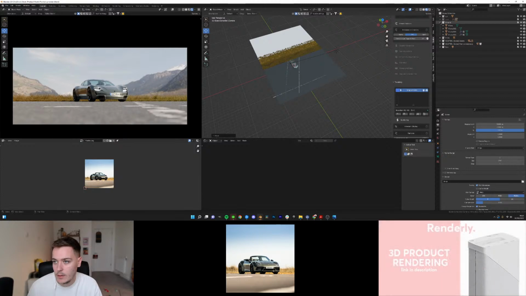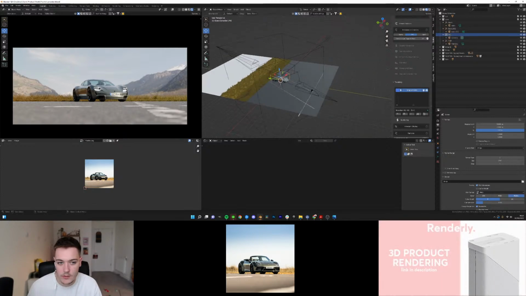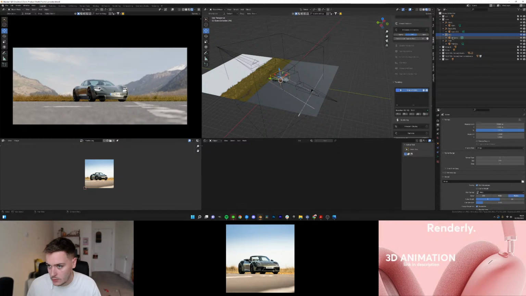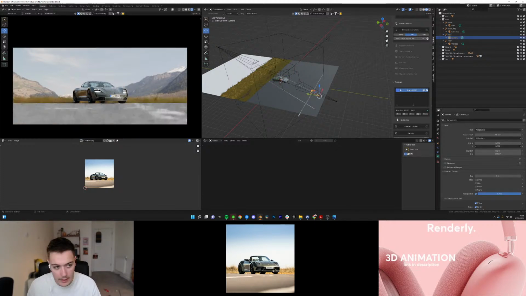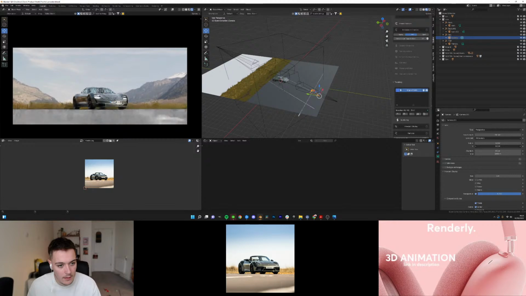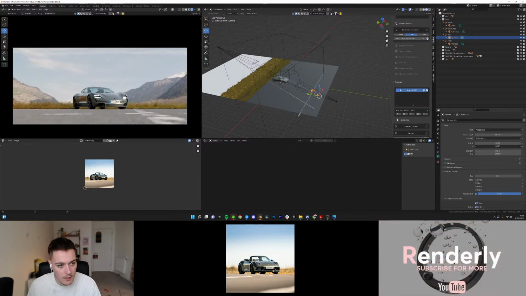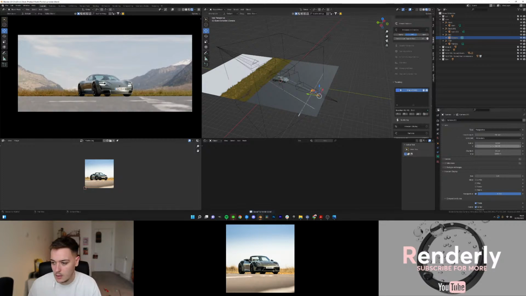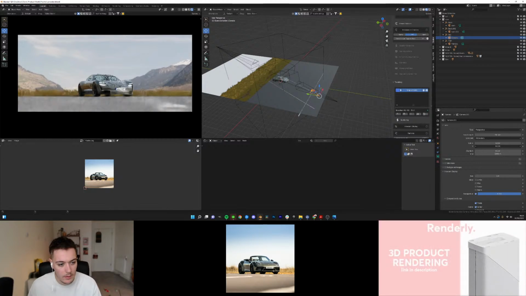Just thinking quickly on the camera side of things. If I actually just scale this up a bit. Actually, no, don't move the camera up because we want it close to the ground. Just camera go like this. Get more of the sky. Like that. So that I've got more space to write what I want to write on our website banner like that.